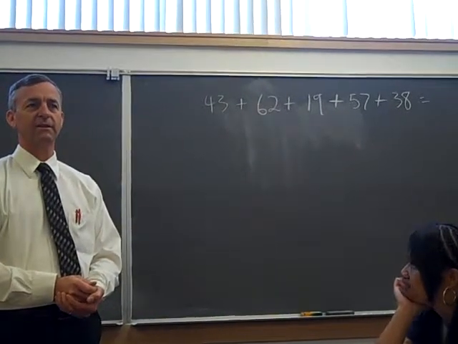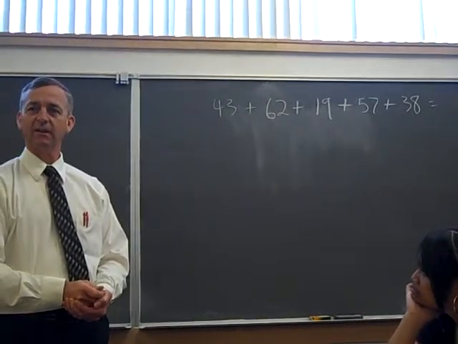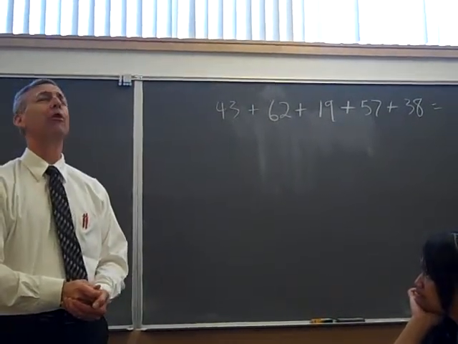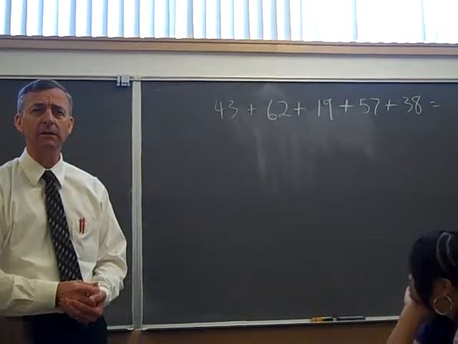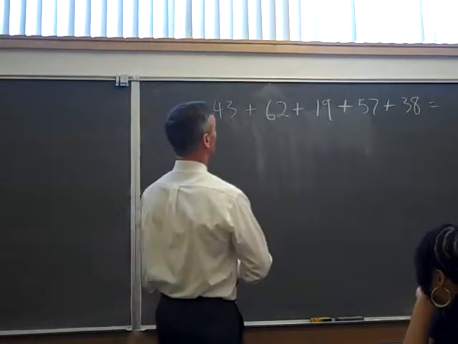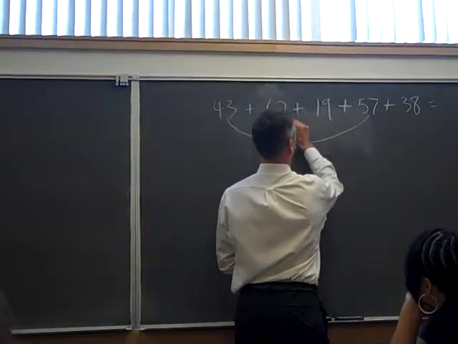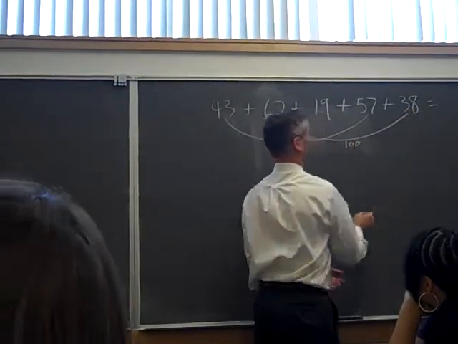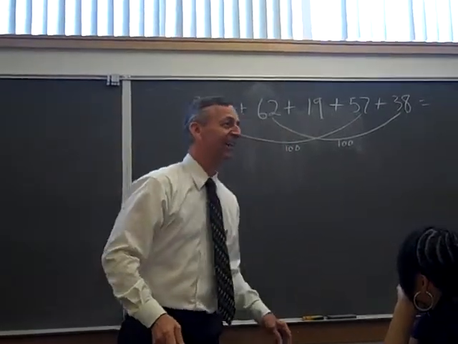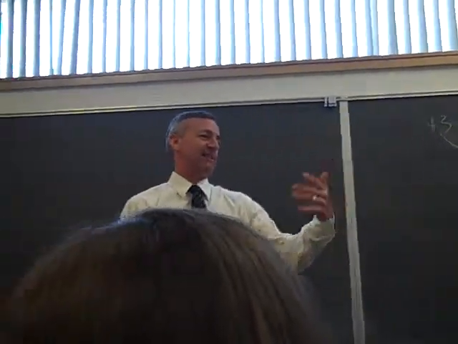This is interesting. I've never had this happen before in a class this size. Someone would have gotten it in a fourth the time or less. How? Because there's 2 sets of 100, so if you do 43 and 57, then 62 and 38, and then the 19 is just left over. You didn't holler it out. That's how I did it, and I had it before her. Oh, come on. Well, that renews my faith.